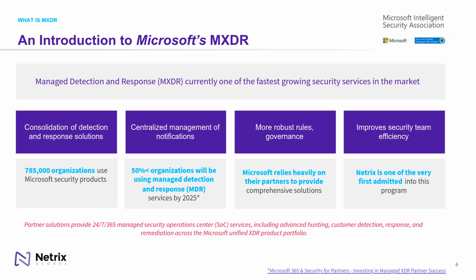One of the things that's very interesting, and there's a lot of stats that have been thrown out there recently, so I want to put some together that may be relevant for you all. Microsoft has, by the way, their Microsoft Intelligent Security Association, or MISA. Netrix is a part of MISA, as well as many OEMs and other competitors of ours as well. And this is kind of a central place where authorized vendors and OEMs and security vendors and MSSPs have really gathered together and try to provide a cohesive catalog of solutions.